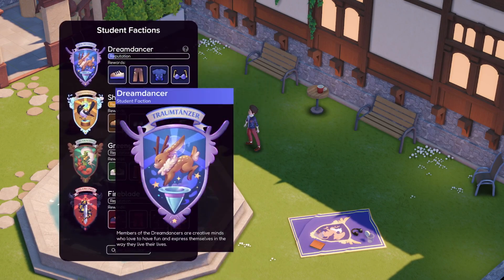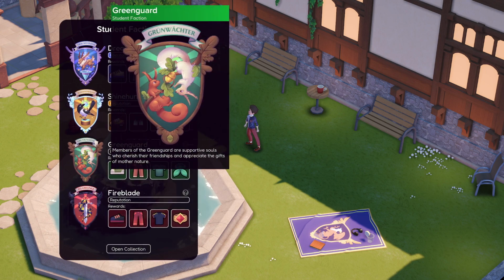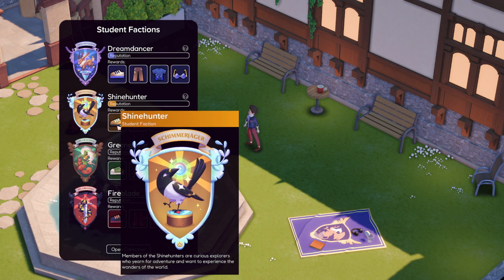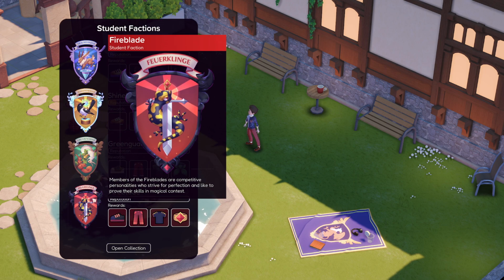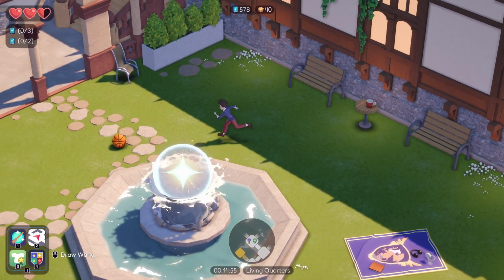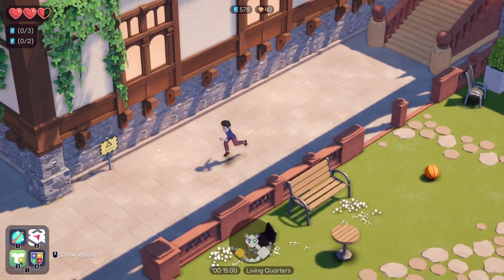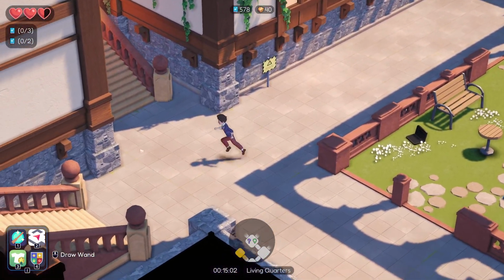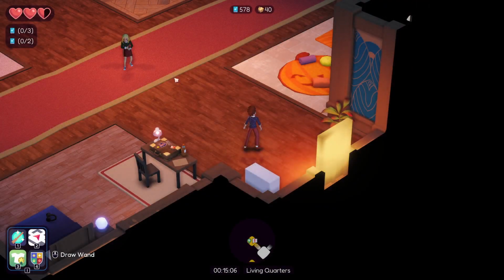Getting the Potterish influence yet? We got the clearly not Gryffindors here. Green Watch, Green Guard, Fire Blades. You get in the houses, yeah. But it's its own thing, right? It's charming, and it dodges some other aspects of Harry Potter that some people might not want to deal with. It's its own thing, and it's influenced by it.